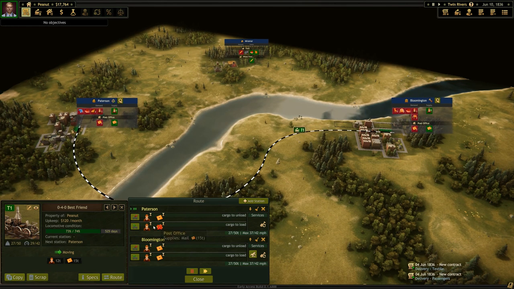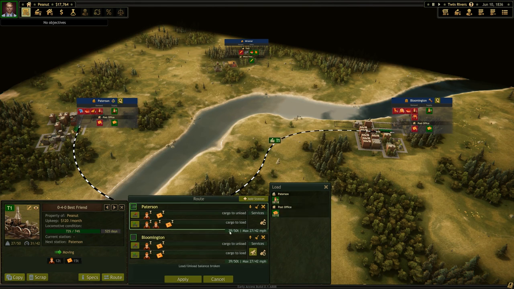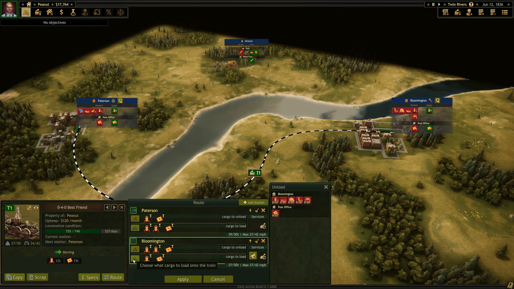He's going back to Patterson. What does it look like if I add that second passenger again? So, yeah, now he says better speed. So let's go ahead and do this. Do this.